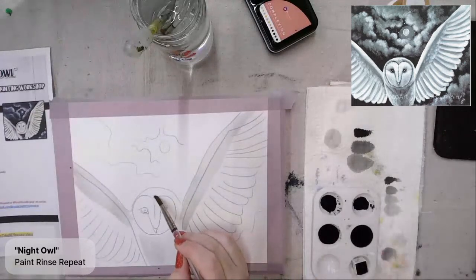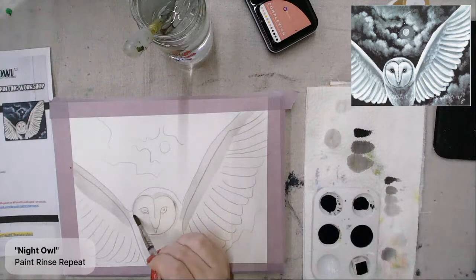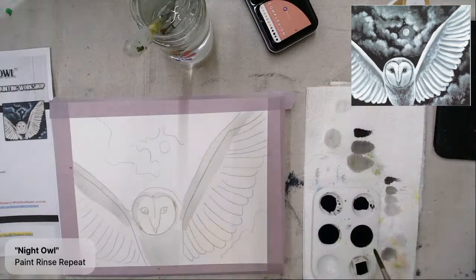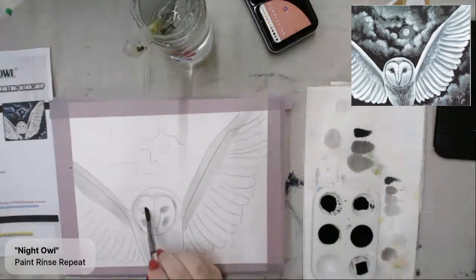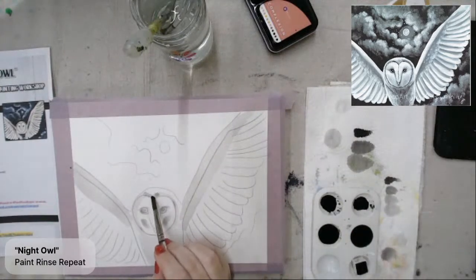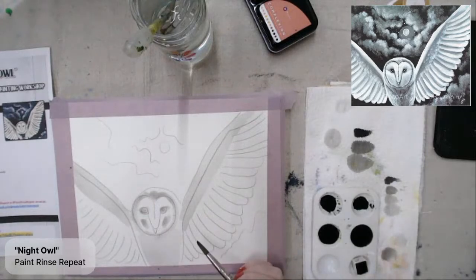I'm going to add a little bit around the mask on the face here. A little bit on the cheeks. I'm going to darken these eyes. Now I'm moving fast. I'm moving fast intentionally, okay? This is not a hyper-realistic painting. We are just going to give the impression of an owl here, okay?